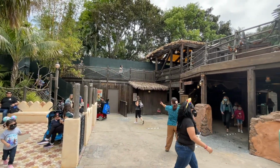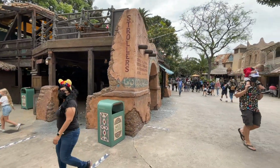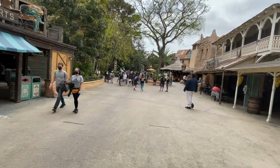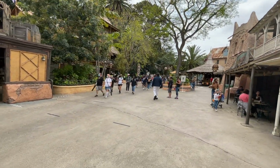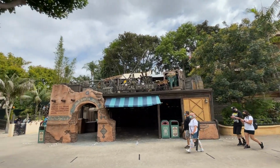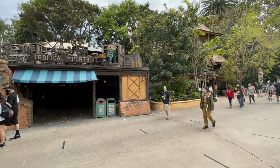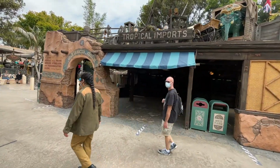So when people were asking, why did Walt Disney World's Jungle Cruise stay open while they were doing the construction, and why did California's need to close? Well, I think a lot of that has to do with Indy remaining one of the most popular attractions in all of Disneyland, and being able to use the Jungle Cruise as a way to take all of those guests and reroute them through. Maybe a happy accident?